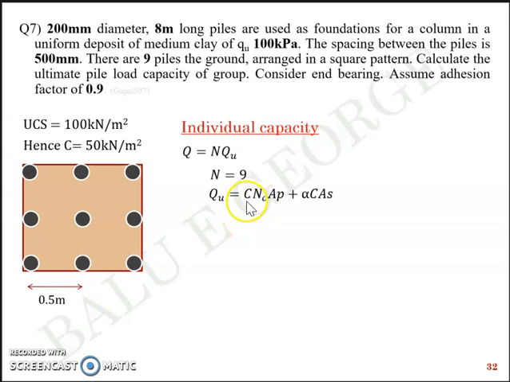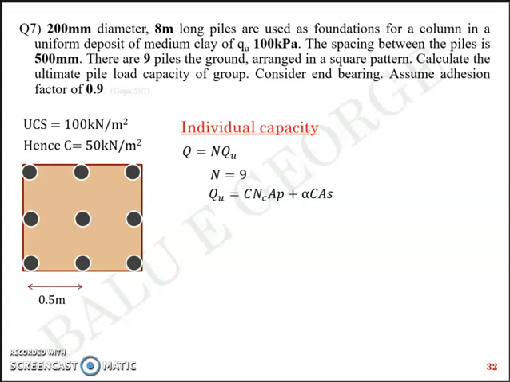So the CNC term is nothing but the first term that comes into picture when you're considering the Terzaghi equation. Like we said, the other two terms, half gamma B N gamma and the second term, get neglected in case of a pile foundation. That's a usual practice. And NC in case of pile deep foundation is usually taken as 9. So as graduate students, you have to keep this value in mind. NC is equal to 9 for piles installed in soil of clay nature, for deep foundations, of course.